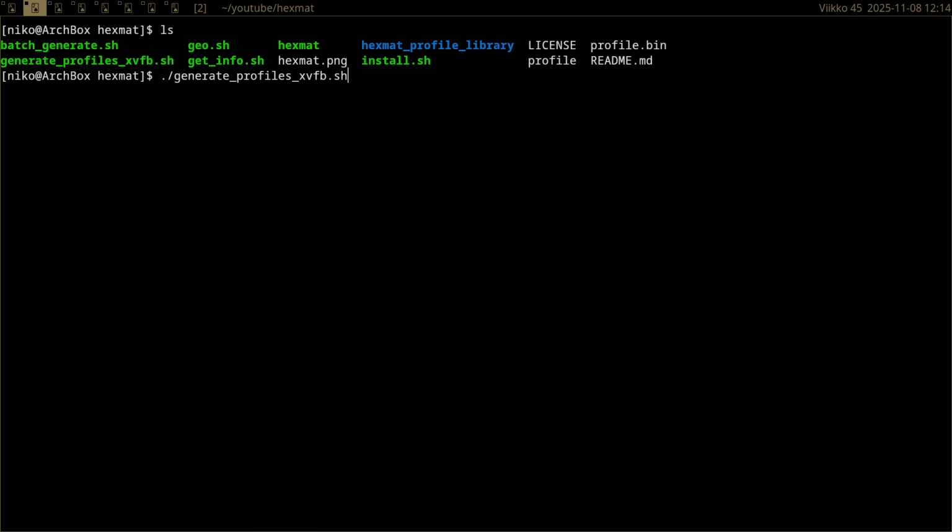If you don't know what xvfb is, it's usually used in CI/CD setups when testing UI.